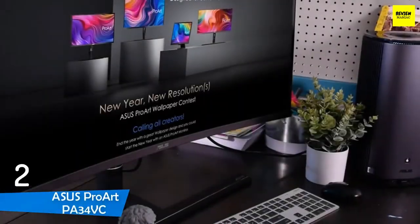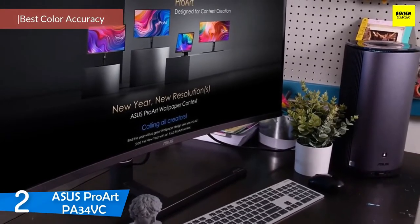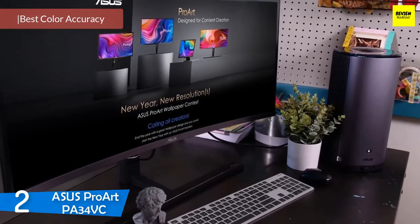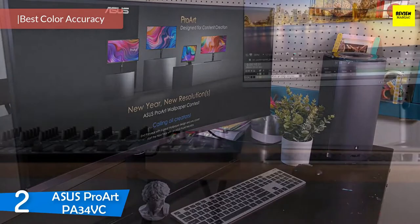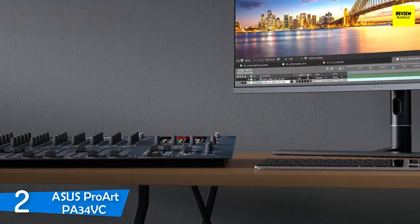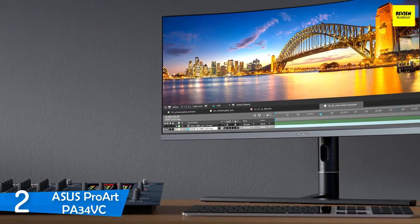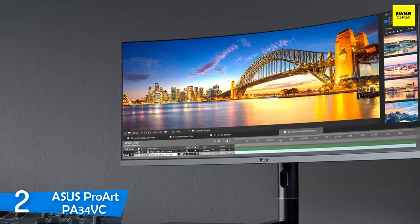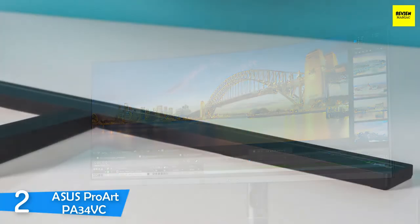At number 2, it's the Asus ProArt PA34VC. Moving on, we have another excellent monitor that's an amazing choice for graphics design. It's the Asus ProArt PA34VC. This monitor has a very nice display and it can produce very sharp and clear images. It also has a very nice design with a pretty solid build quality. It has many more great features that make this monitor so good at graphics designing.